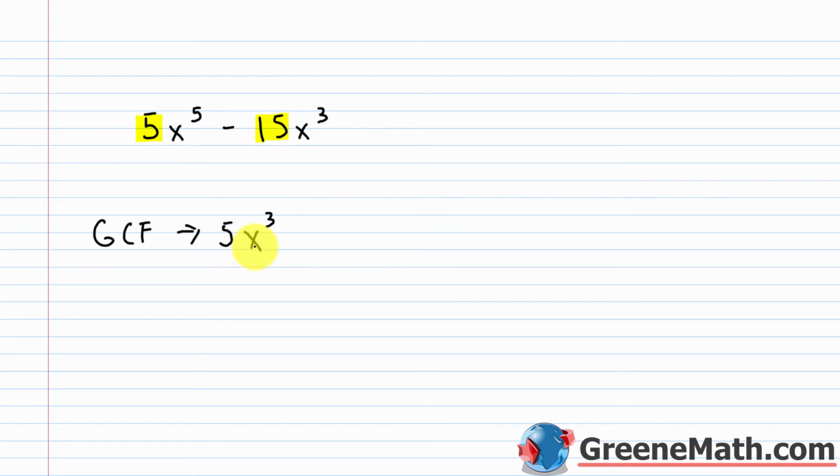Now that's the easy part. Once we've gathered our GCF, we're going to put equals, and we're going to place that GCF outside of a set of parentheses. Now, what's going to go inside the parentheses? We'll have two spaces for those two terms, and then our minus sign, don't forget about that. Now, how do I figure out what goes in each space?